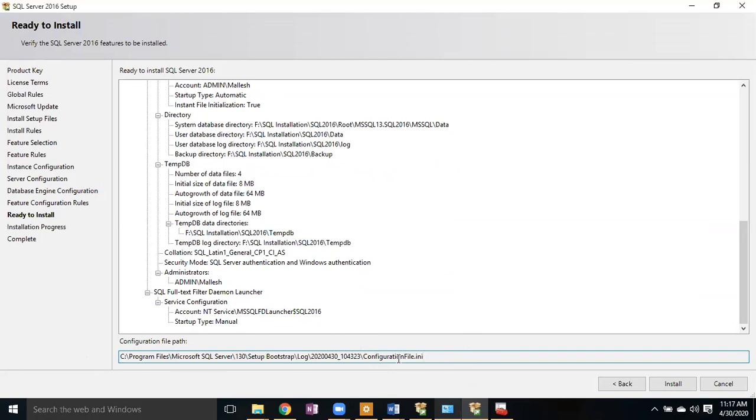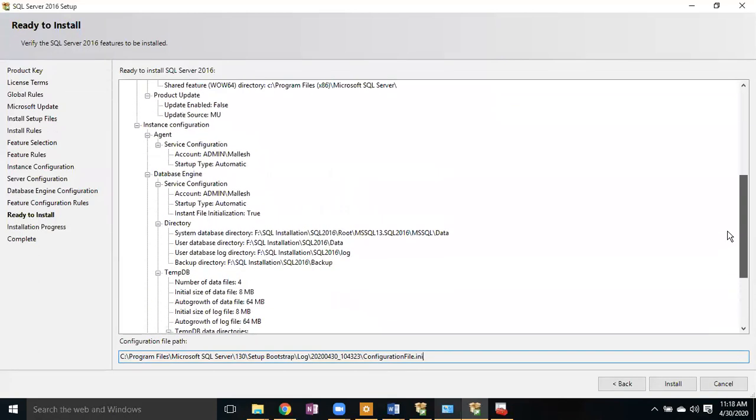This file contains whatever information we specified for the SQL Server installation. Maybe if somebody wants to analyze whether they selected the proper configuration settings or not, we can go to this file location, open it, and see what kind of options we selected for the installation.